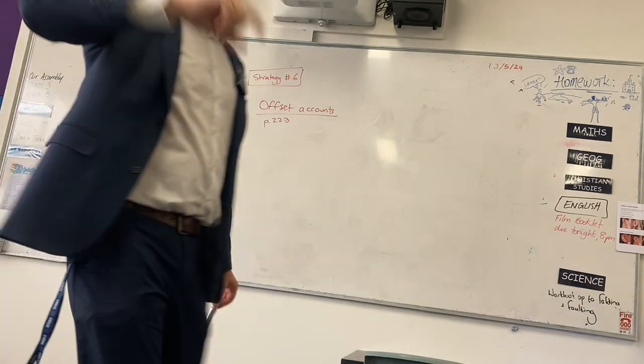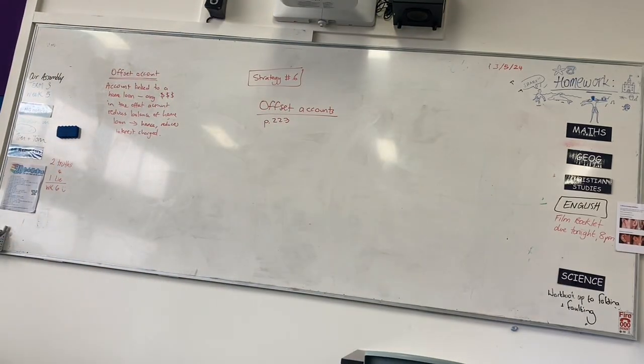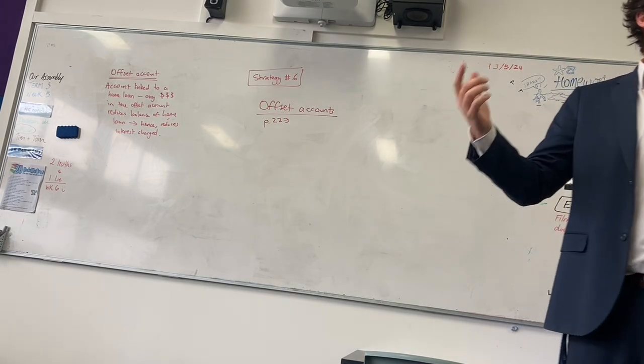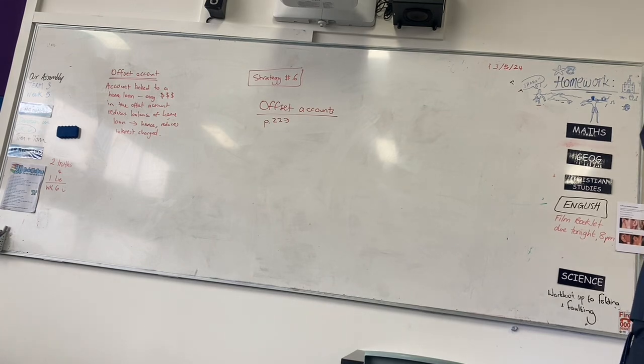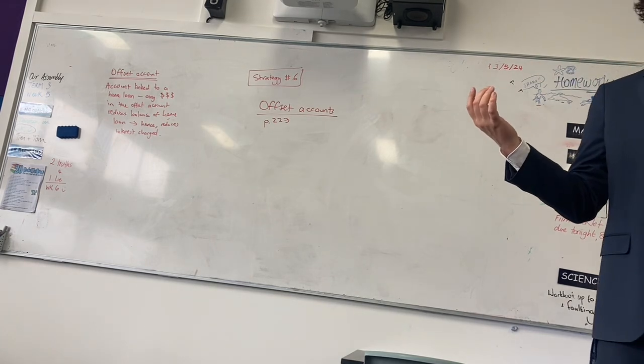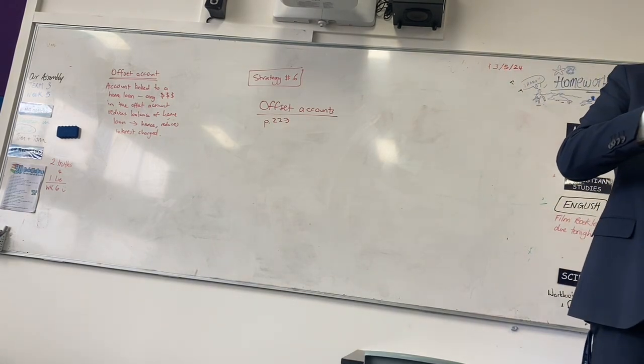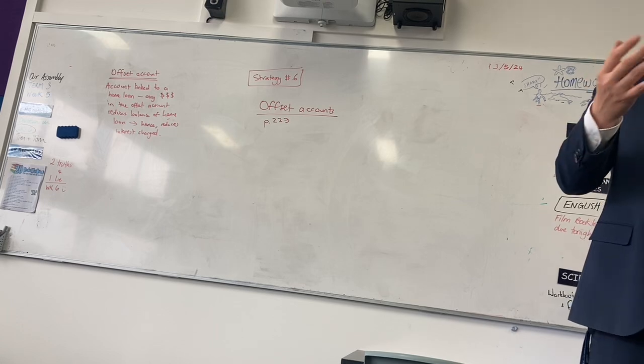Yeah, Adam, go. Just a quick question, Mr. Weller. Yeah, good. So, wouldn't it be better, instead of putting the money into an offset account, to put the money into repaying the home loan? Let's have a think. So you're saying, is it better just to make a lump sum repayment instead? Do offset accounts seem to be pretty similar to a lump sum? It seems pretty much the same.